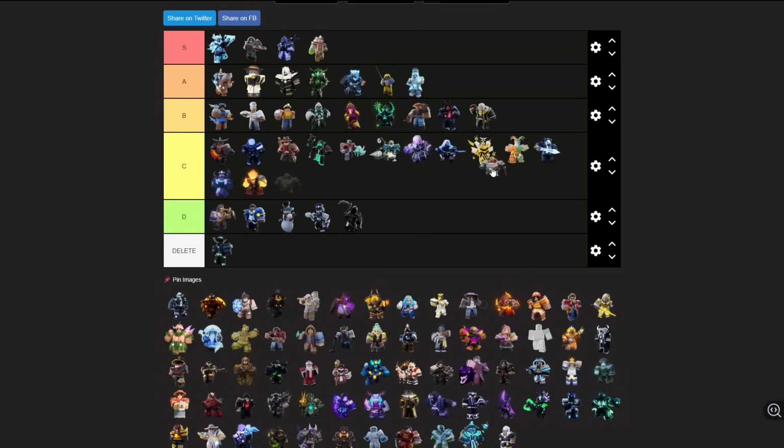Next up, we got the Hephaestus kit, and this kit's really underrated, and it did also get a buff a while ago, so I'm gonna put Hephaestus in the B tier.